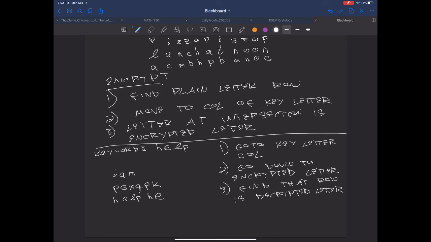Hopefully you can have this in your back pocket. You can do some encryption and decryption by yourself for a short piece of text. And the next video is going to talk about how to actually start hacking into this Vigenere cipher.